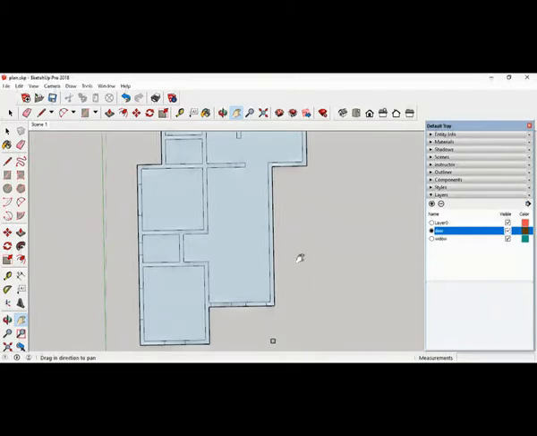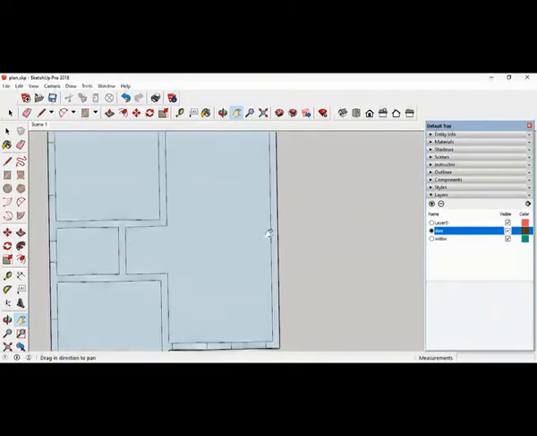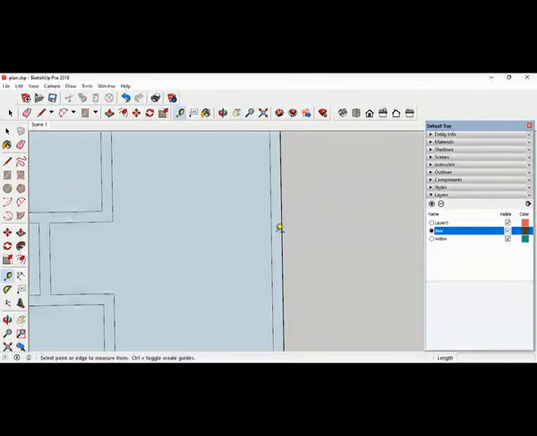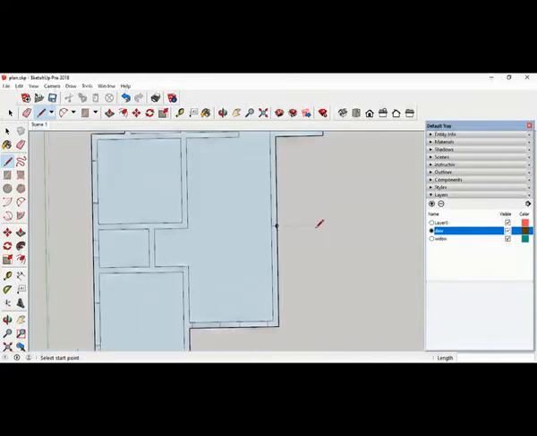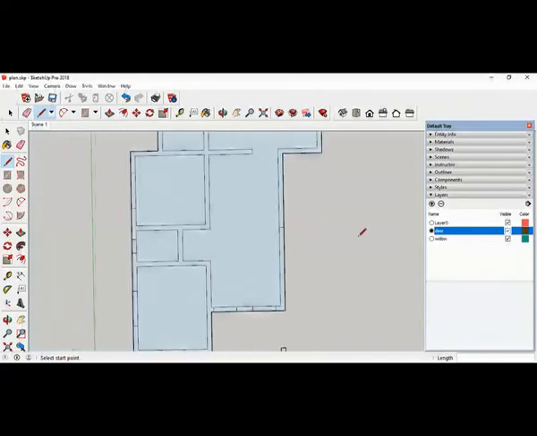Here, what we'll do is we'll draw first line, L. Okay, extend this line. I will draw another line from here to here.